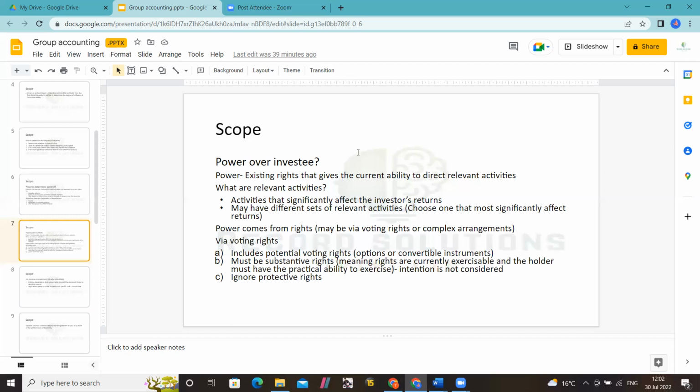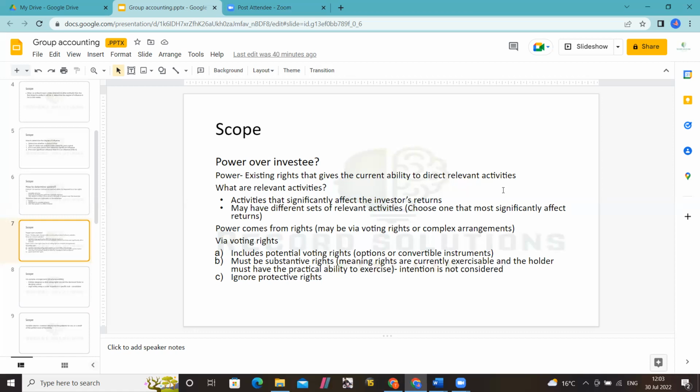Do you see that entity A actually has the majority shareholding there? So it's the one that has more influence. Whatever entity A says in the end is what's going to happen, right? Because it's going to make a decision, then who's going to oppose it? It's going to be B and C. Even if B and C combined, they only have 30% to oppose A, and those other ones will not be there. Do you see? So which means A does have power over the investee. Why? Because it has the current ability to direct relevant activities.